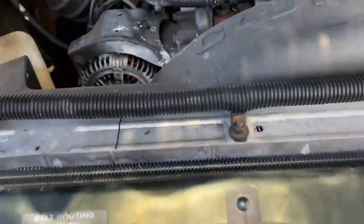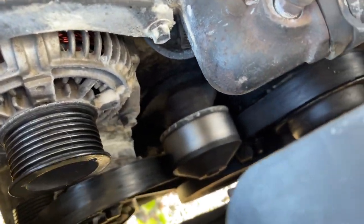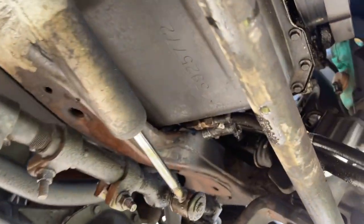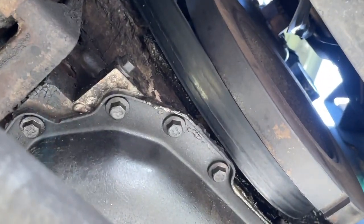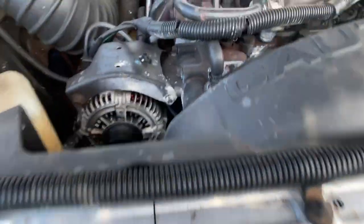Here we are working on the 12-valve again and she is leaking really bad. After work today there's about two gallons of coolant laying underneath it. Let's see if I can get a shot of the leaking — oh yeah, see it's coming up right in there, right at the bottom of the water pump. All you got to do on this thing is take the belt off.